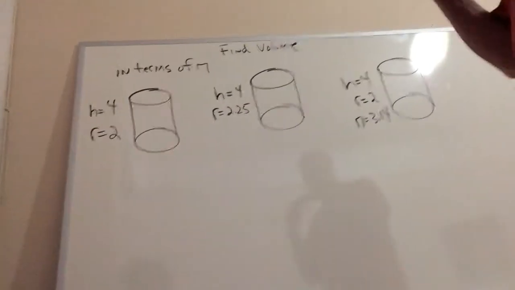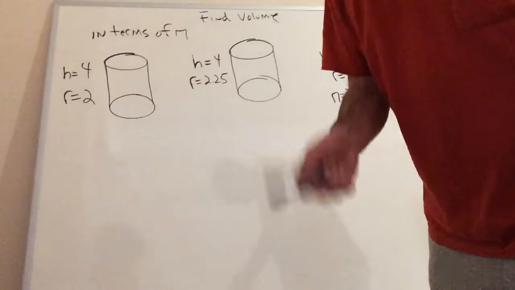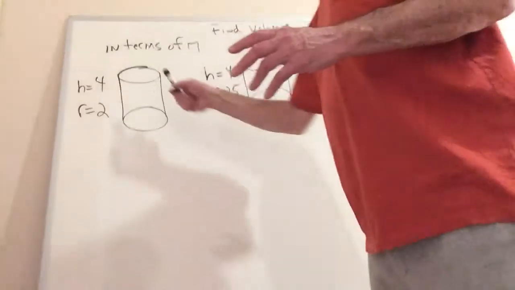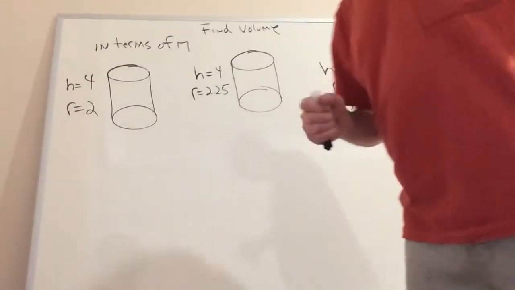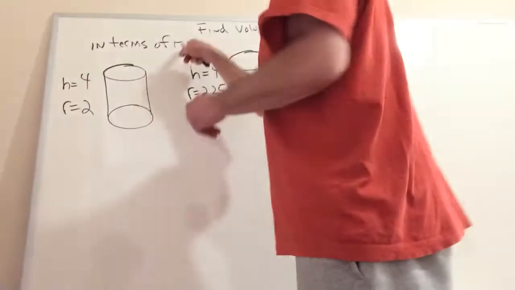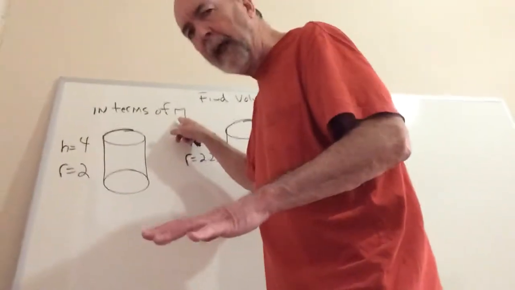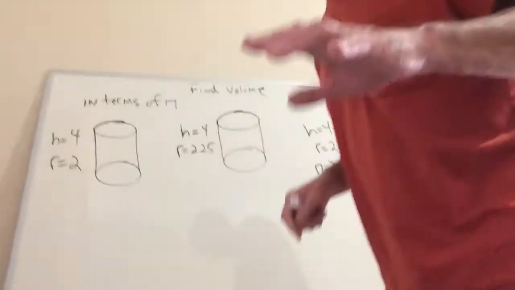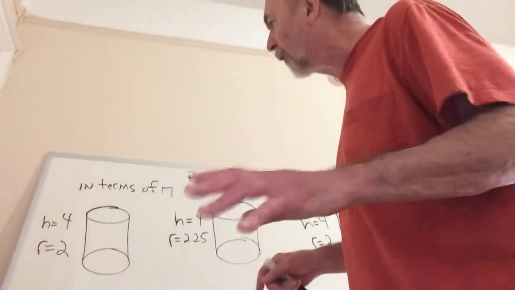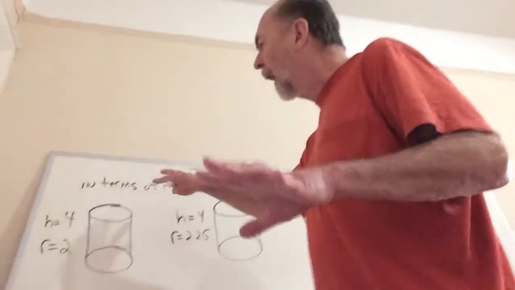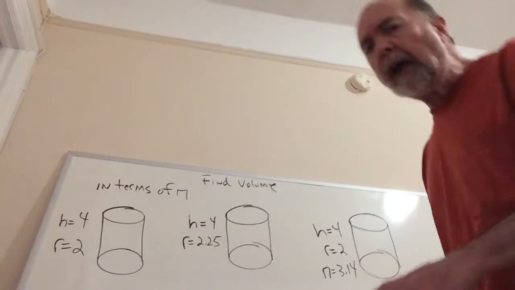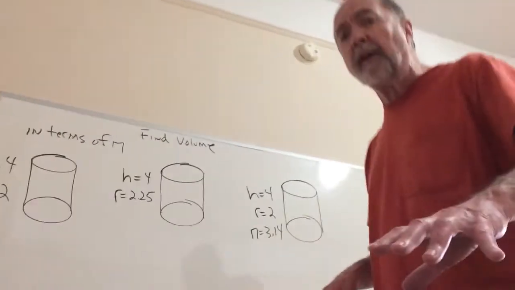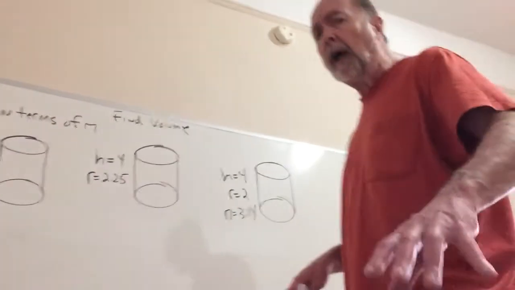But there are going to be 3 ways of answering questions in this math, okay? We're going to focus mostly on the first way, and we say in terms of pi. That means the answer contains pi. It's there in the answer, and this is generally the mathematical way of doing this kind of stuff, okay, guys? So I'll calculate this in a second, but first let me contrast it with 2 other ways that they do ask you, and they will ask you when I give you a little test on this down the road.